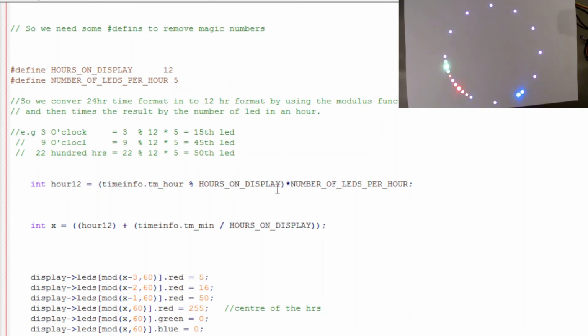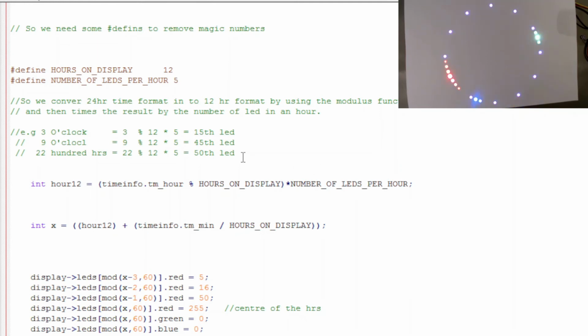So straight away down here, you have an indication of what the actual thing is doing. It's taking the hour information that it's passed, using the modulus function on that to get a 0 to 11 number, and multiplying it by the number of LEDs per hour.